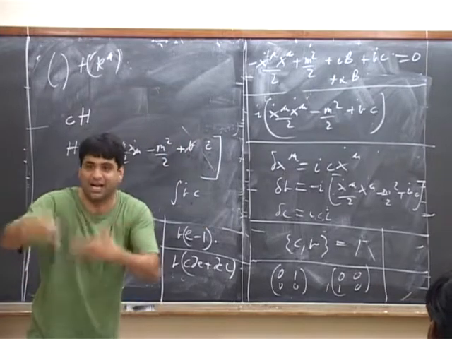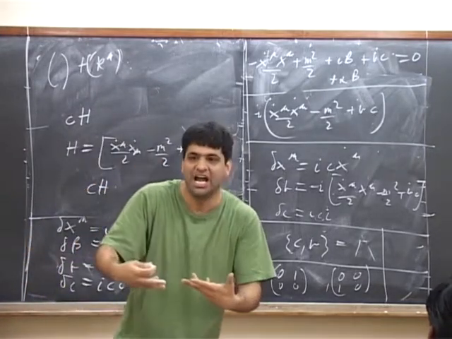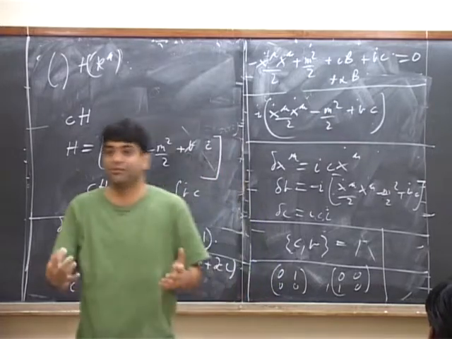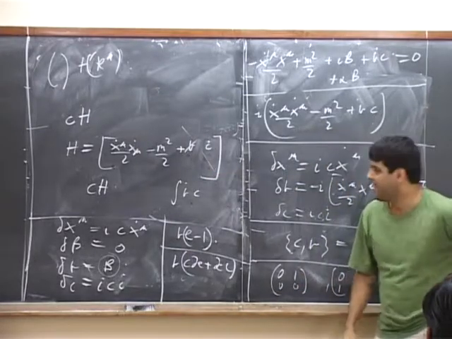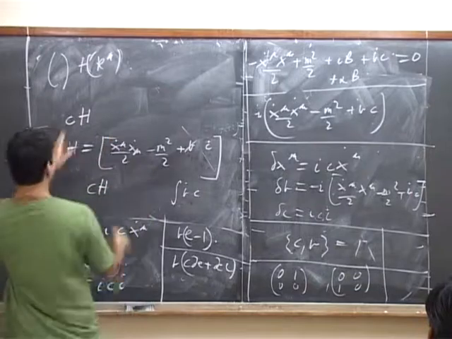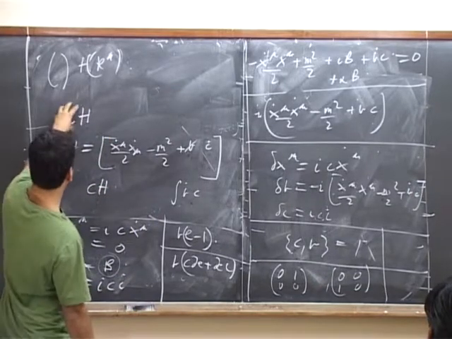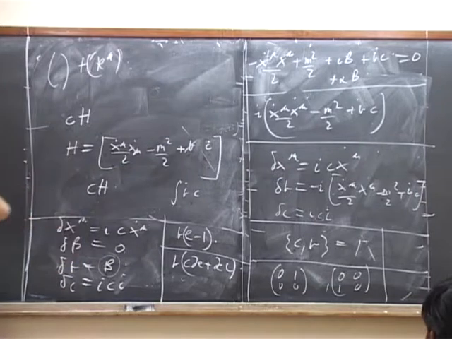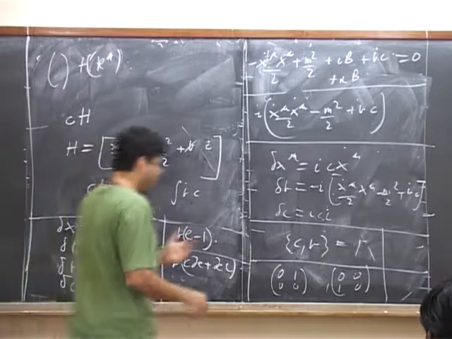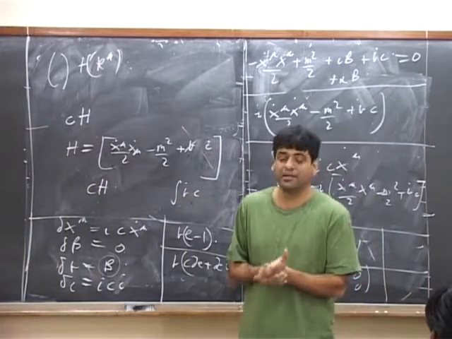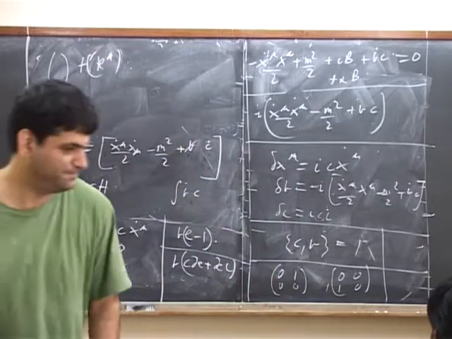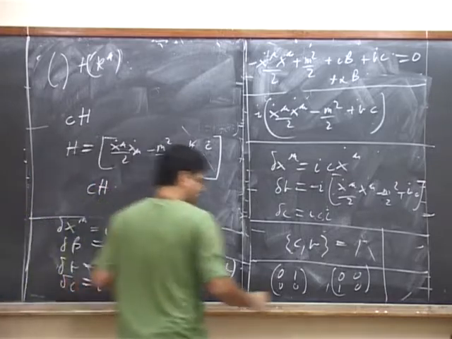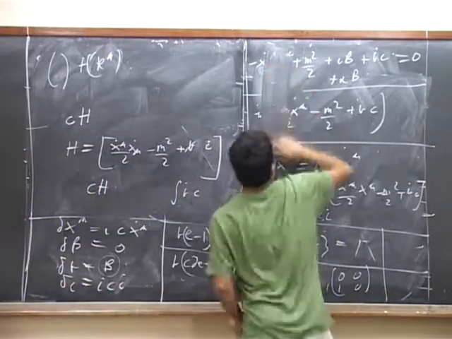It's important for generating commutation relations. But if you want to evaluate it on shell in some on-shell action, this term is not there. Okay, so for many purposes, you can think of this BRST charge as just being c times h, where h is this one. Okay, now if we wanted to complete the BRST quantization of the point particle, what would we say? Well, we have to find the BRST cohomology of this point particle. Okay. So we want to find the BRST cohomology. So what can we do?